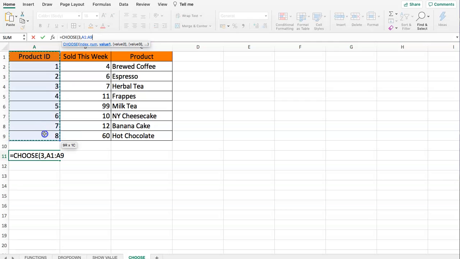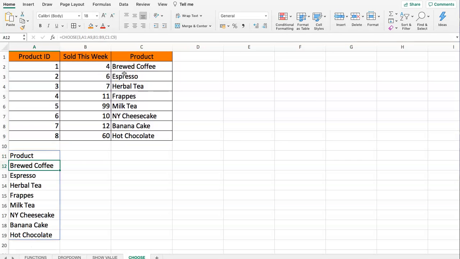We select this value, then a comma, then the second column value, comma, and then we select the third. Remember, the third was indicated here as the first one. We type in enter, and now, as you can see, you have the values from the third column displayed here. Alright, so now we have this.